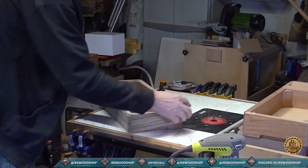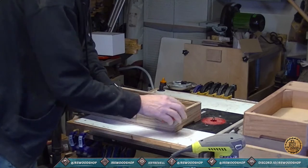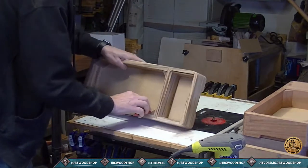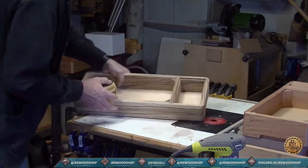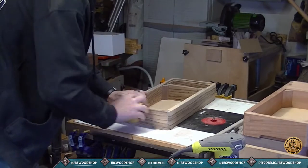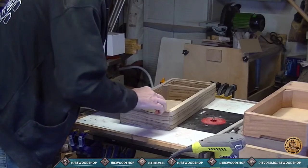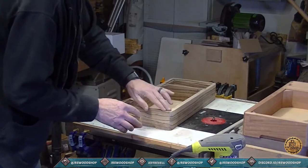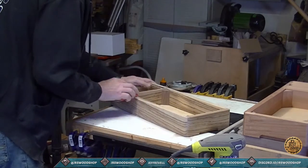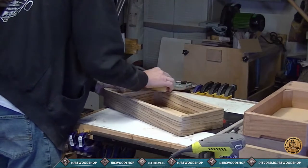And then we can go on to the grain filler, which, what time is it? Honestly, I don't know if I need to do the grain filler right now or not. I might wait until later to do that, since we've already seen that anyway. This definitely has some areas that need the grain filler, though. Sometimes you get a little scuffing when you run this around the table. You get a little scuffing on some of the flat areas, too. So I want to make sure that those get cleaned up before I go to that next grit.